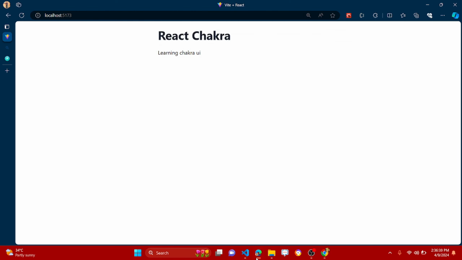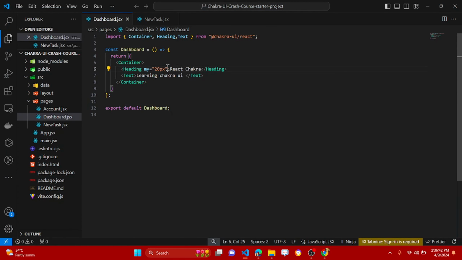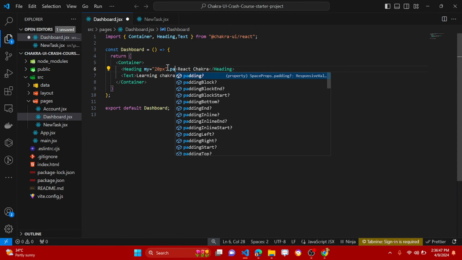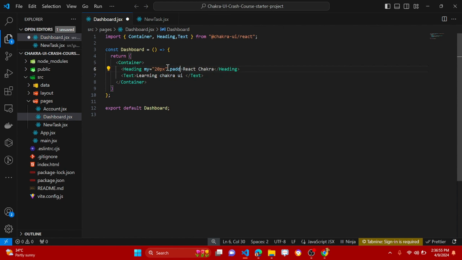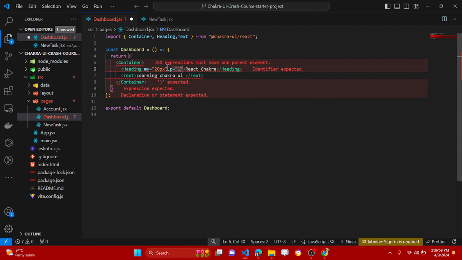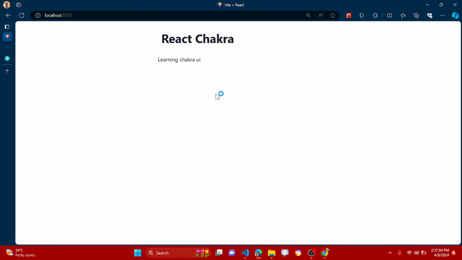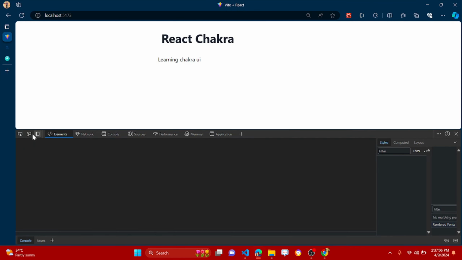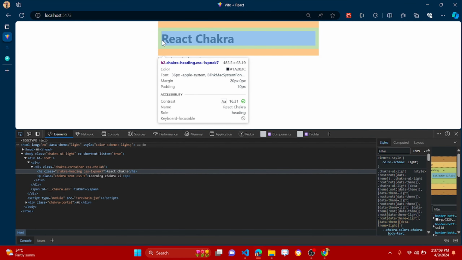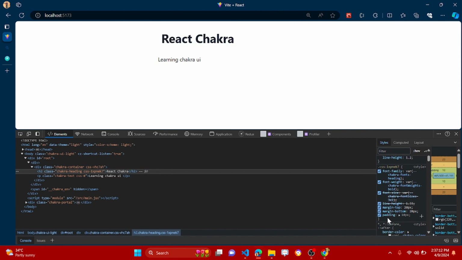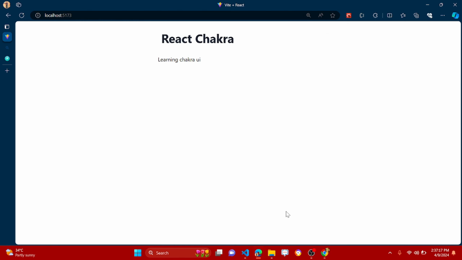Let's also add another style property. We should add the padding. You can use either P, or if you want to go for the long version, you can use padding. Either one is fine. I prefer the short one, so I just put padding equals 10. Once I save and go over here again, you can see that the padding has also been added. If we scroll down, you can see that padding 10 is added to the entire heading component.